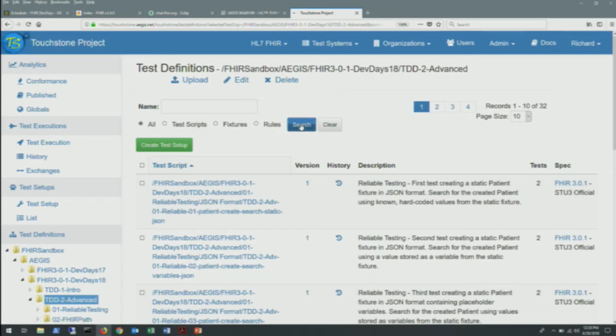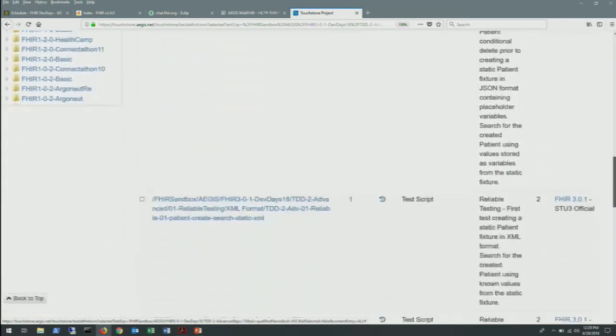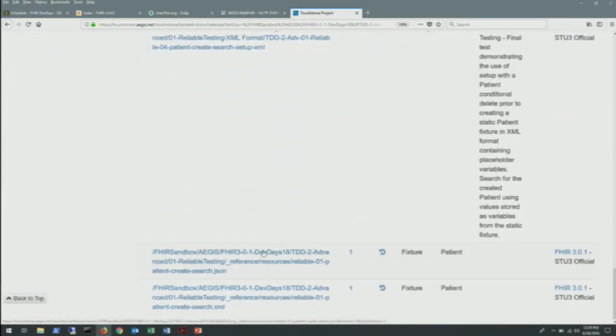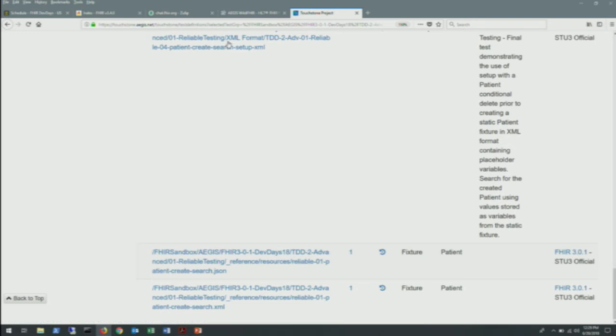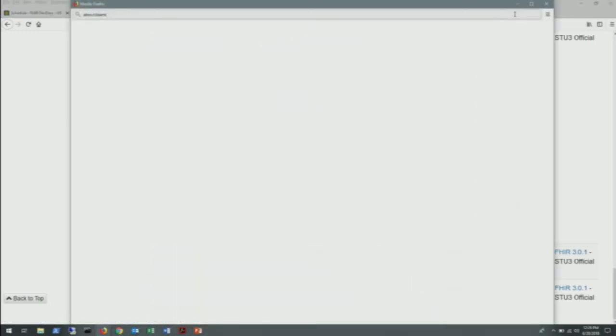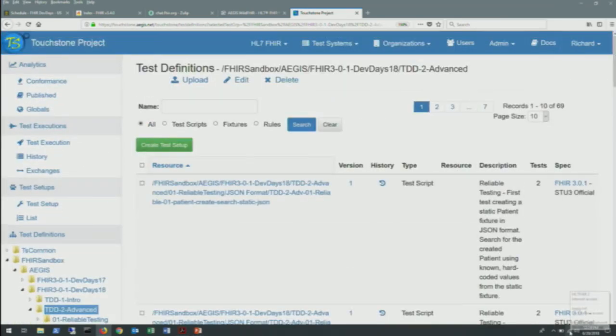Come on. There we go. Now I have a few more pages of things here. Things got reshifted a little bit. But if I scroll down, I'll see if I have anything other than test scripts showing up right now. Here's some fixtures. So this is a fixture. Come on, why are you taking so long? Okay, well, let's see. Test script. All right, I'm not quite sure why it's doing that. It should be connected. Yeah, I've got connection. I'm not quite sure why it's misbehaving, but let me focus on rules.